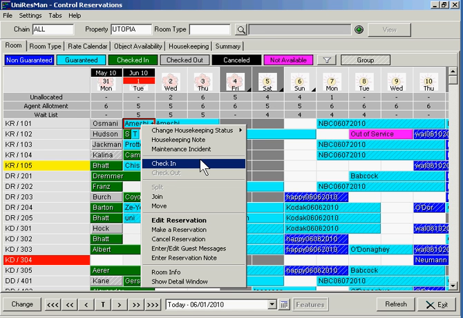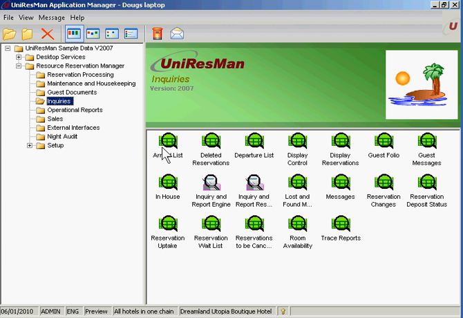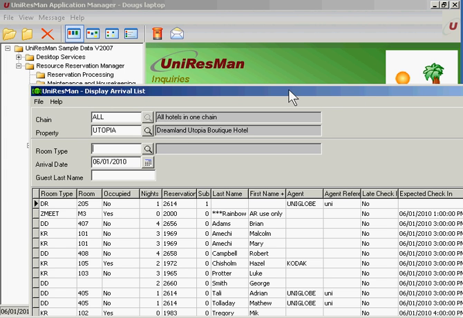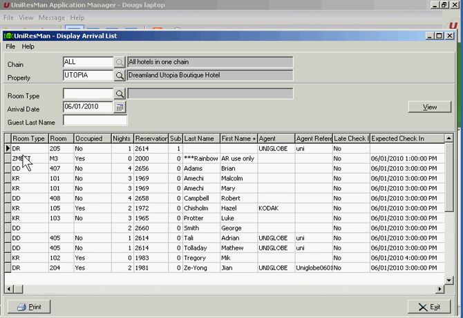With a small property, you can see everyone that's going to check in at a glance. With a larger property, you'll want to go and find the ones that are checking in. We can, of course, print an arrival list, which will list all the people checking in today. Or we can look at the arrival list as an inquiry. This is an electronic worksheet that'll show us who is checking in today, sorted by last name, because when a person walks into your check-in counter, it's the name that they give you. So we're seeing the rooms, the reservations, the names, etc.